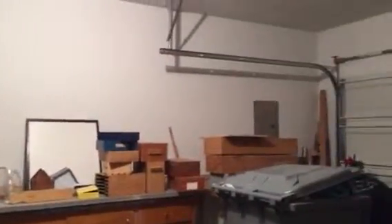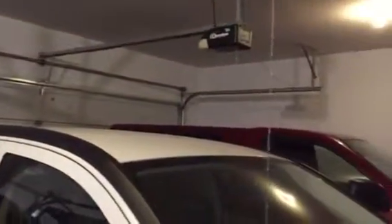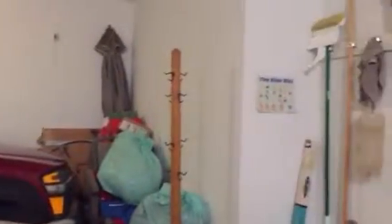Interestingly enough, the garage is fully painted — that's fairly unusual. It's a three-car garage with a garage door opener. Looking back into the laundry room, there is one step here. The furnace and water heater are over in the corner, and there's also attic access in the garage. My guess is that these cabinets would probably stay.